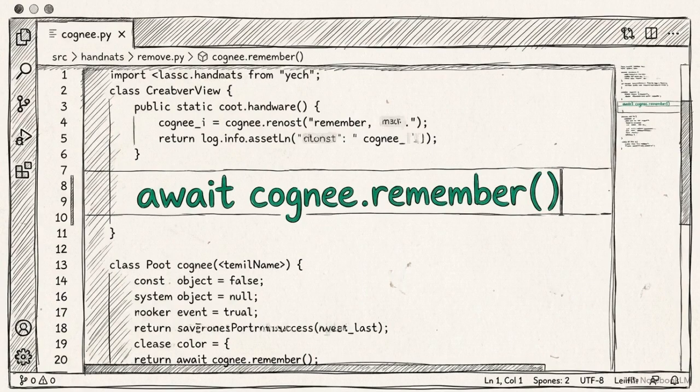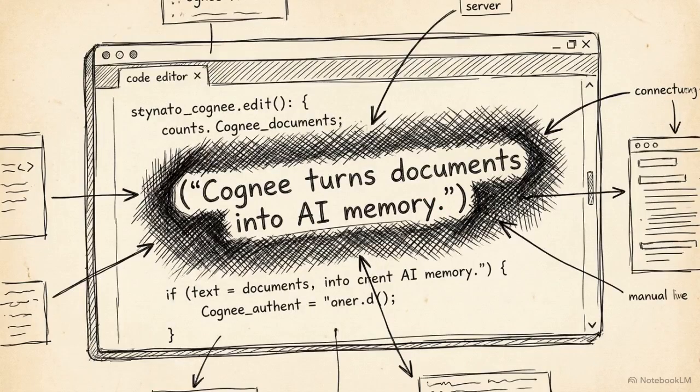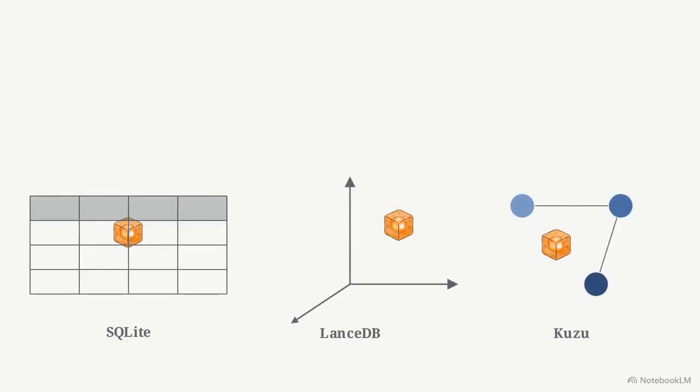Next, we initiate ingestion using the remember command. We pass in a specific, factual sentence that we want the AI to store permanently in the local architecture. This illustrates the background mechanics of that single command. Cognee takes your text, chunks it into manageable pieces, and distributes them, logging the text as a table row, plotting semantic meaning as a spatial vector coordinate, and mapping exact relationships as a geometric graph node.